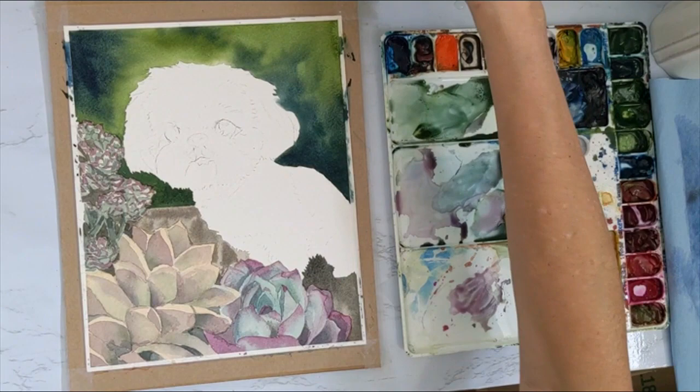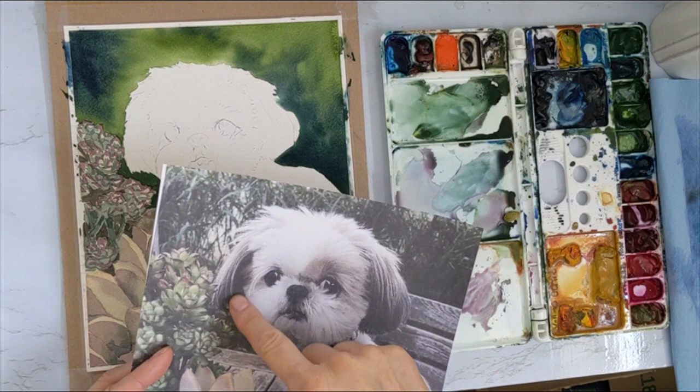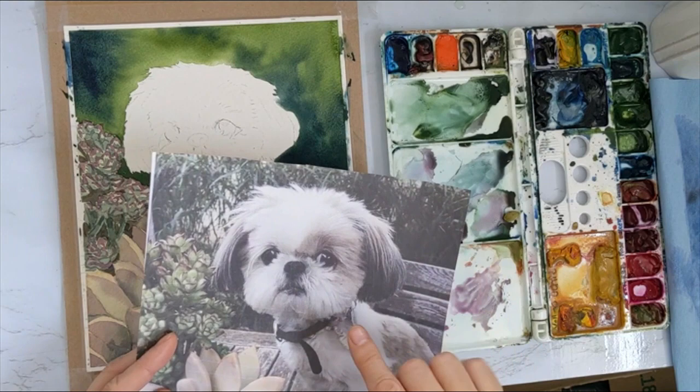Now, Misa doesn't have a whole lot of color to her. She has a lot of neutral tones. I see burnt umber. And then this is almost black, but not quite black. It's like a charcoal color. So what I'm going to try to do right now first is just lay down some soft tones of where I see her fur changes colors.